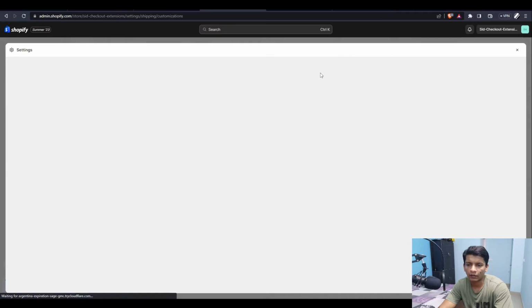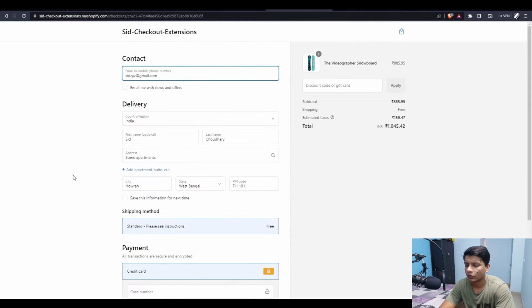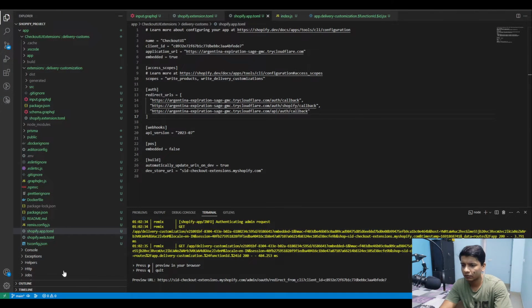So I will click save. And now if I just refresh, so now it says standard, please see instructions. So this creates our first use case where we are able to add some message to the shipping method, and let's see if we can customize it a little better.